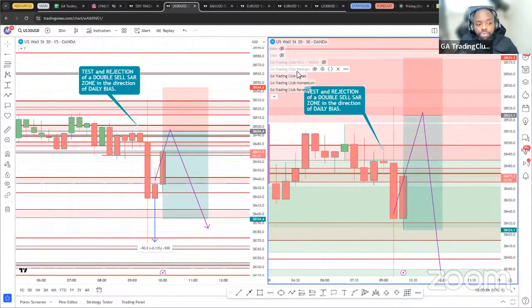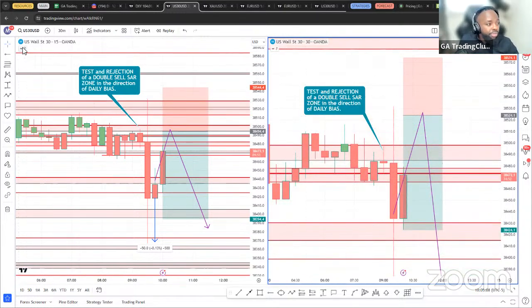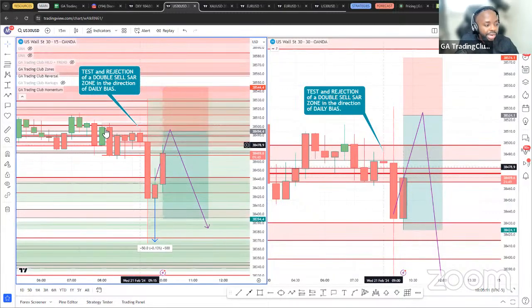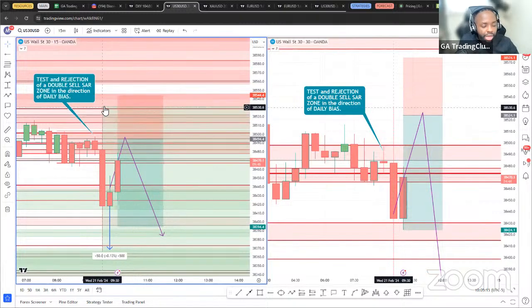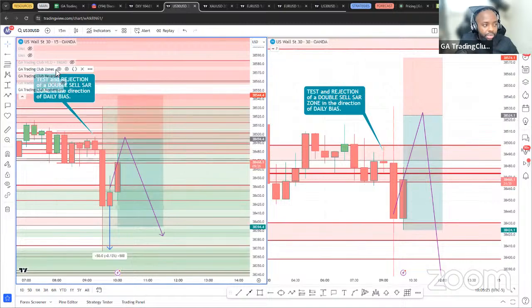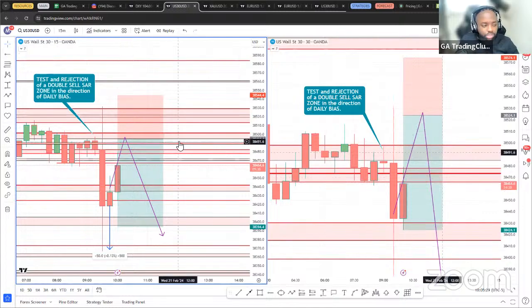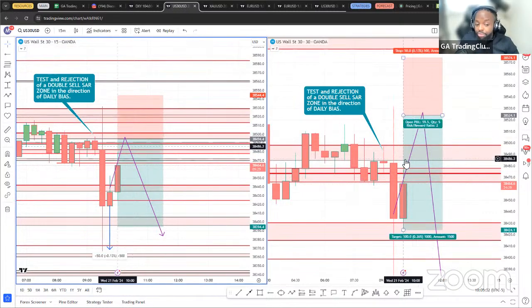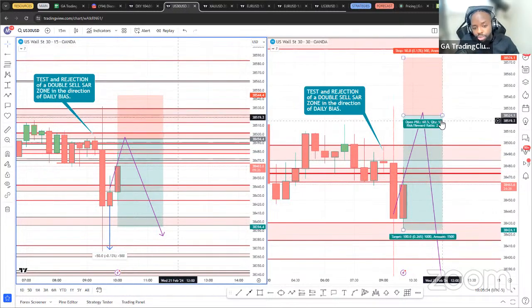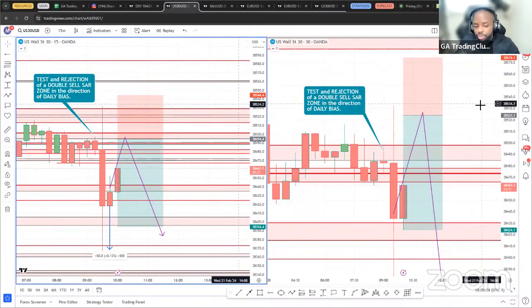On the 15-minute time frame, we don't have that. We just have sellers that are sitting here. But you can see we have a big bullish zone right here that was created by this huge candle that happened during market open. So I would rather wait for US 30 to go back up here in order to sell as opposed to selling just here. But if you do have any confluence that shows you that 38,490 is a good area to sell US 30, feel free to jump in.